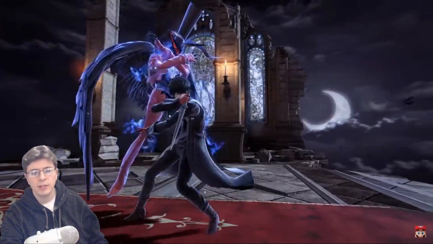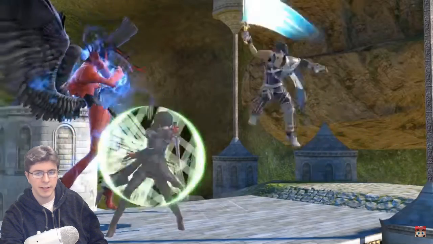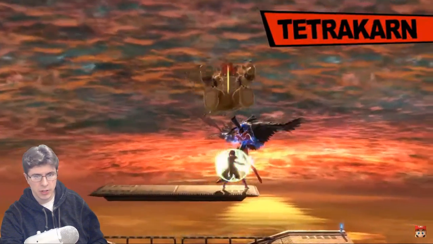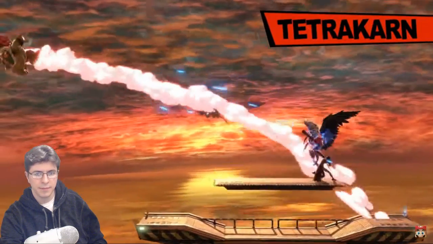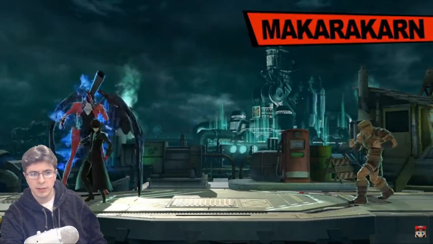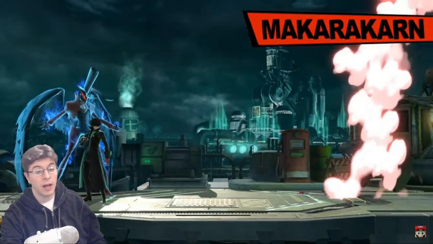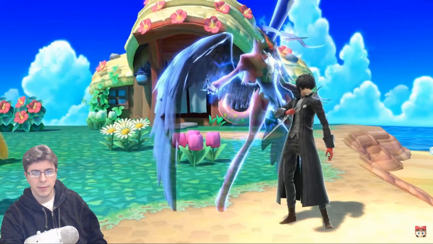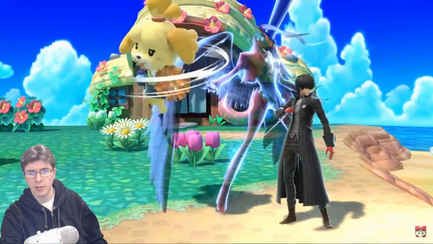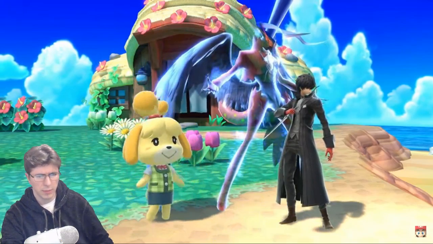Yeah, so here's the counter when you have the Persona, because obviously you're not going to charge the meter when you already have it. We don't really know much about this. It's just a counter, and it also reflects, so kind of like Palutena's. For counters, the crucial factors are how reliable is the hitbox, how fast does it come out, and how much lag does it have on and off hit. Yeah, there's no hurtbox on the Persona. That's pretty much implied.